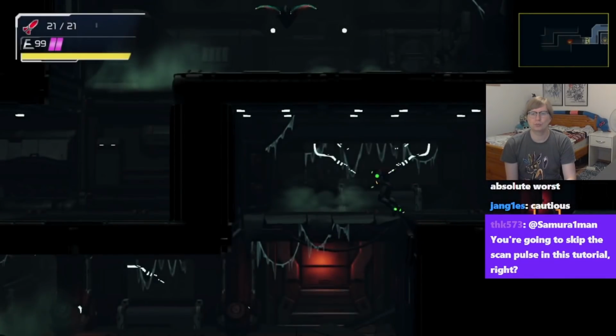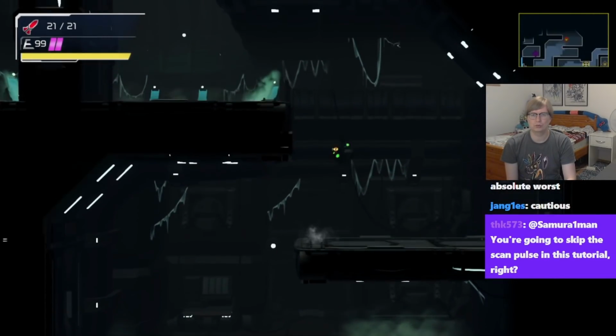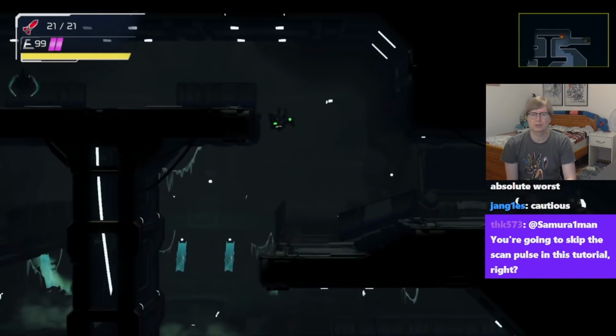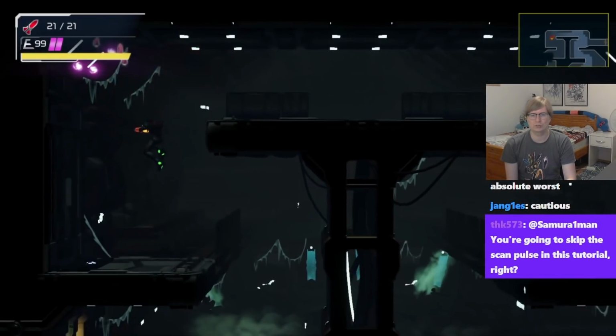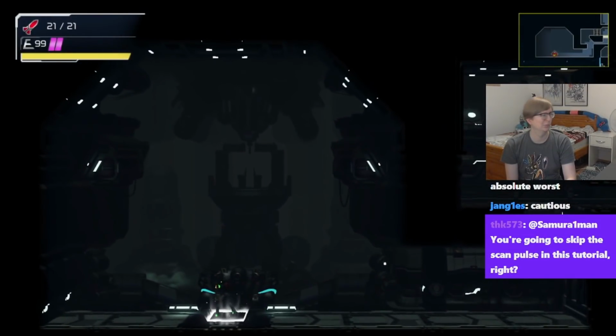Now this area is dark, so we want to make the power back up. This one I always like to melee like that. That's how I do that part.